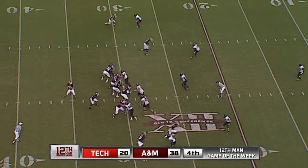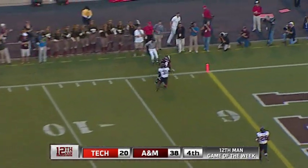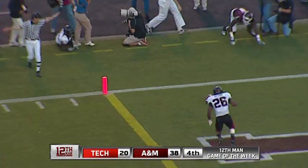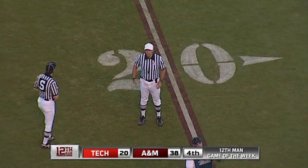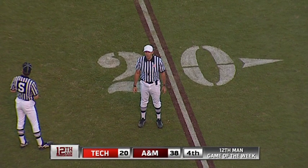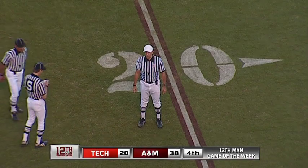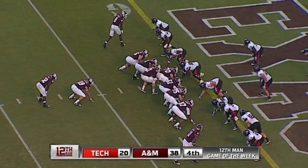Half back right — they will air it out. He will throw, and he's got Fuller. Fuller caught it and will step out — it's ruled an incomplete pass. Evaluation: receiver caught the football and then stepped out of bounds at the 1. It'll be A&M first and goal at the 1. All right, first down and goal at the 1-yard line.